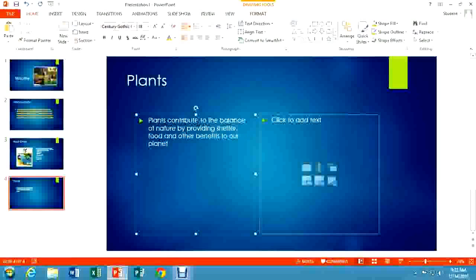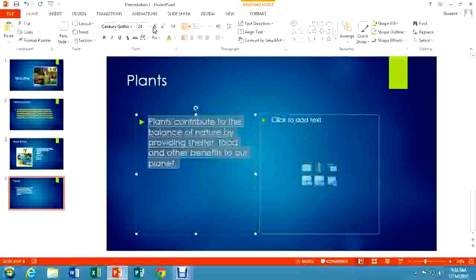I don't know, something like that. We want to insert a video about plants, so we want people to watch a video. So let's first increase the size of this, because I really didn't write that much, and I don't want that text to be just this color, so I'm going to put the color of the other text there.